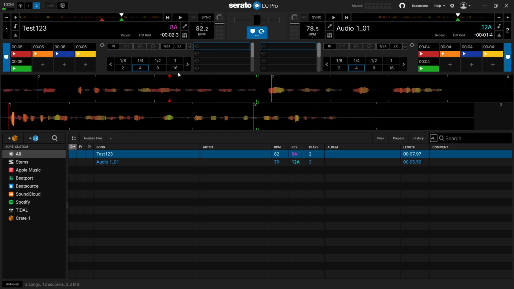Now if you then just want to play them, you can just hold down the shift key and basically tap on the number which you want to play. So for example, I want to play this blue one, I'm going to press shift 3, and there we go, it's going to play from there just like that. And of course, if you want to remove them, you can just hover over it and then click on this X button, and it's going to remove your current cue point.